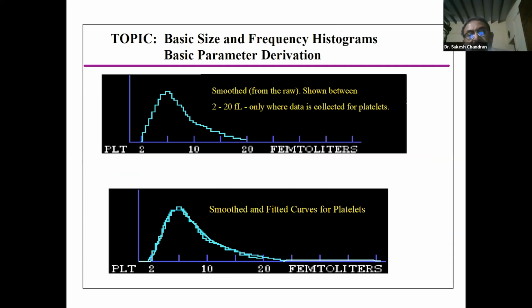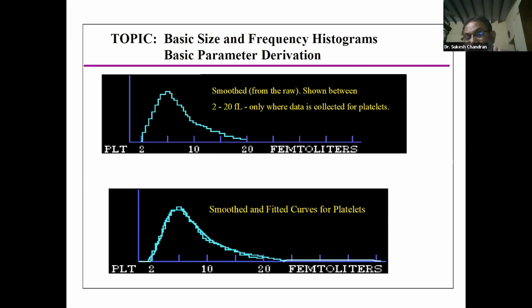This is basically to see whether it can accommodate a little bit of large platelets, which is part of physiological anisocytosis. Every person may have 1 or 2% of large platelets, so that's called physiological anisocytosis. Not necessarily all the time, but it accommodates for those platelets. And once it fits the curve, the area under the curve is the platelet count.